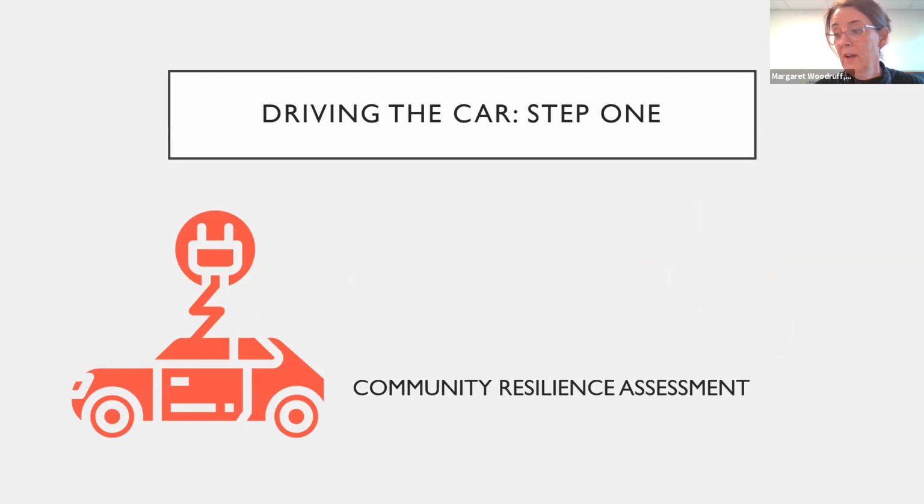So one of the projects that we are looking to start, and I'm hoping that this will help give us some structure and framework to our ongoing sustainability work, is called Driving the CAR. And CAR, since I like acronyms, stands for Community Action for Resilience. And since March, a group of us here in my small town have been meeting to make sure that community need is being met in terms of food, heating resources, housing, jobs, mental health support, all of those kinds of things.